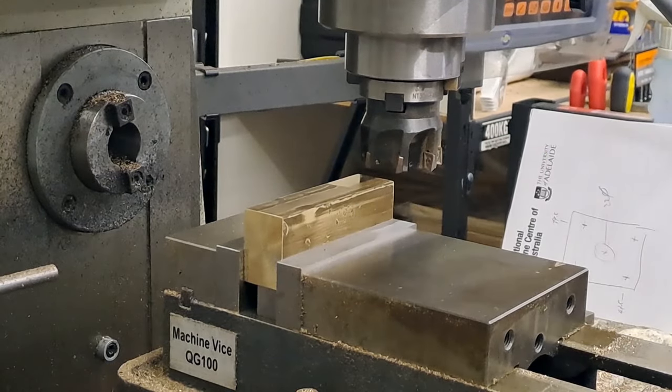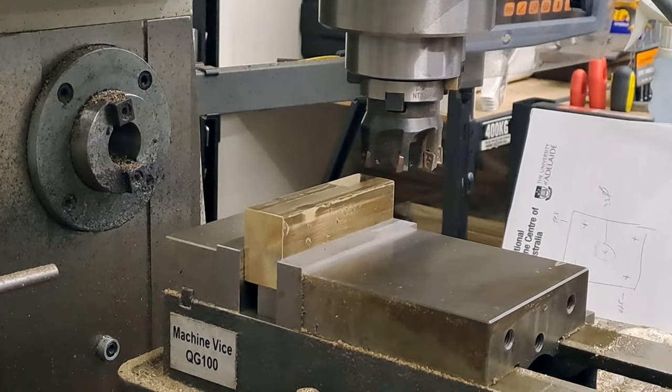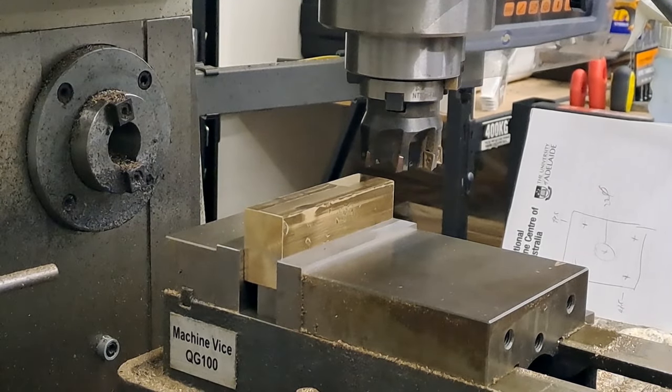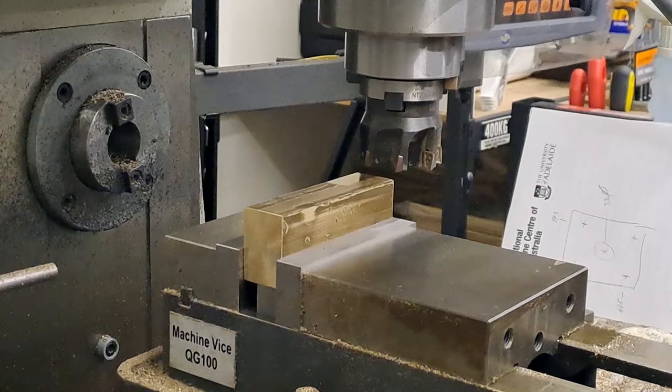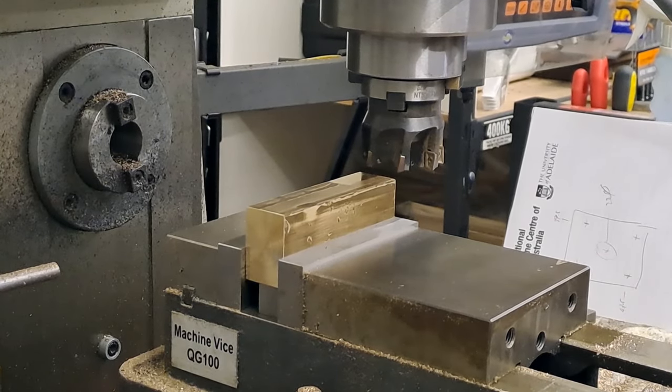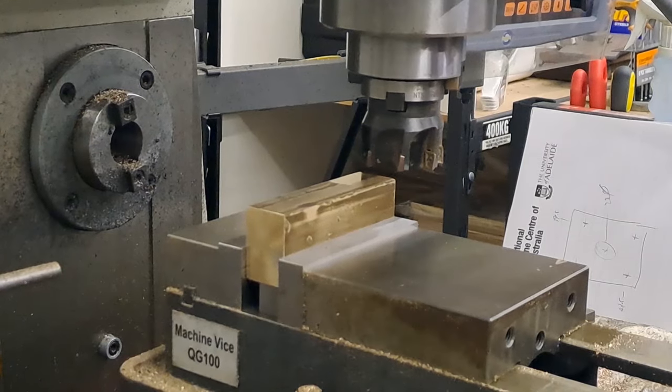I'm going to show you one, and then I'll go off camera, get the other cuts done, and I'll bring you back at that. So we're going to take off 0.5mm to see how far we're going, see how it's going, and it's going to get noisy. I'm going to turn the mill on, so here we go.